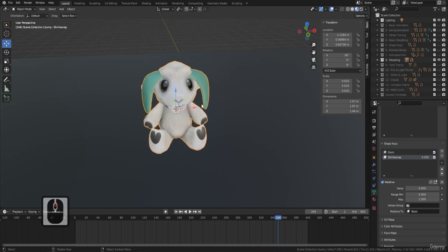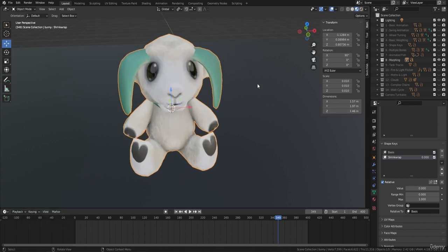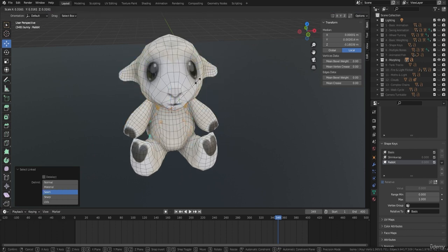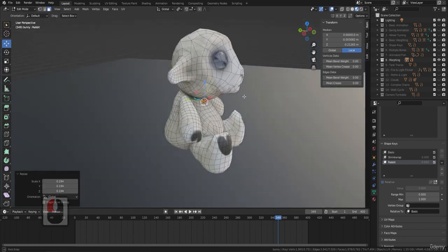Now what I want to do is add another couple of shape keys. The first one I'm going to add is plus. I'm going to call this rabbit or bunny, whichever one you want to call it, like so. Then I'm going to press tab, come to my rabbit, whose ears are here, and make him really small, without proportional editing on, so he disappears into the actual sheep.